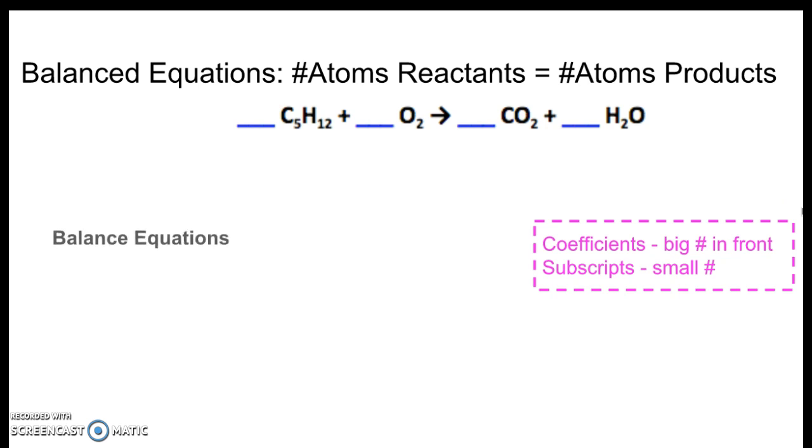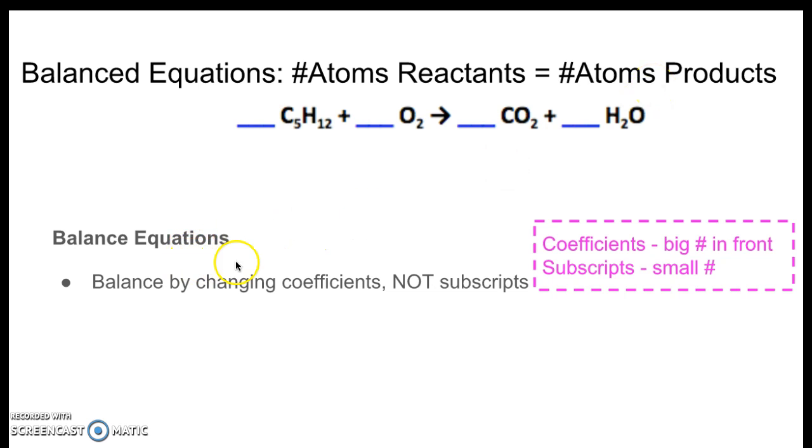So for balancing equations, the thing to remember is that the way that we do it, the process of making sure that the number of atoms on the reactants and product side are the same, is we balance things by changing the coefficients, not subscripts. If you're given an equation like this right now, there's no number written here, so you presume that it's 1. Remember, if there's no number in front, presume that it is 1. So those are the numbers we're going to change. We're going to change the numbers in the front. We're not going to change the small numbers because if we do that, we actually change the molecule. And we don't want to do that. We just want to change the amount of molecules that we have.